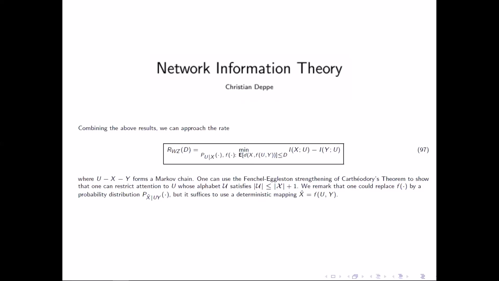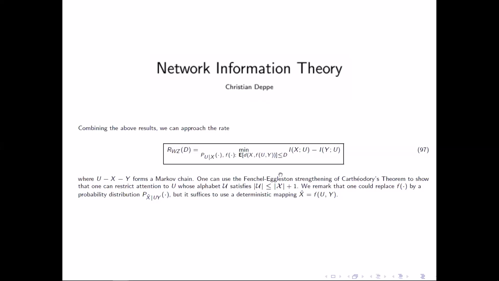There's one remark. We didn't make a bound for the cardinality of the alphabet when we choose this artificial channel between X and U. But there's Carathéodory's theorem, which shows that the cardinality of the alphabet can be bounded by the cardinality of X plus 1. And so we need just one symbol more for this alphabet to make this artificial channel here. That's enough. So that means this is our result.